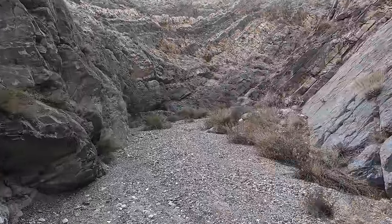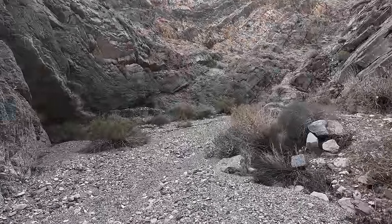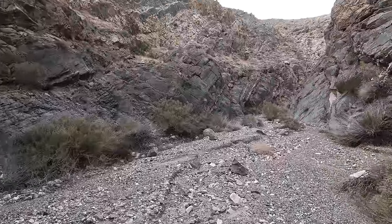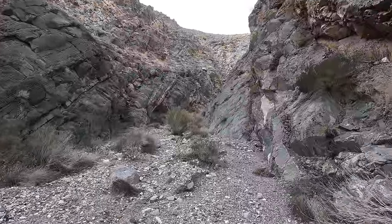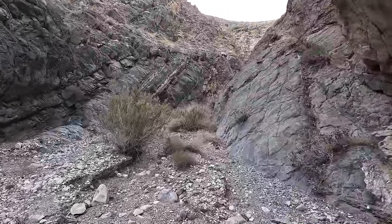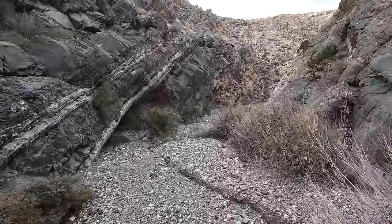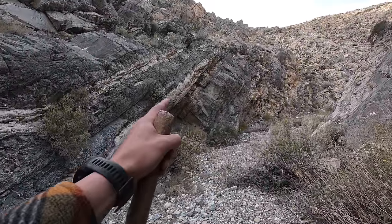And the thing that separated this man the most from pretty much all the other jackass prospectors out here was that he was well educated. And that's really not saying much, especially today, but back then that was quite the property to have. And also, he was really well liked by his counterparts. So when he died back in 1919, his buddies found him and then buried him under a mesquite tree along with his burros, which also died with him. Just look at that strata right there.